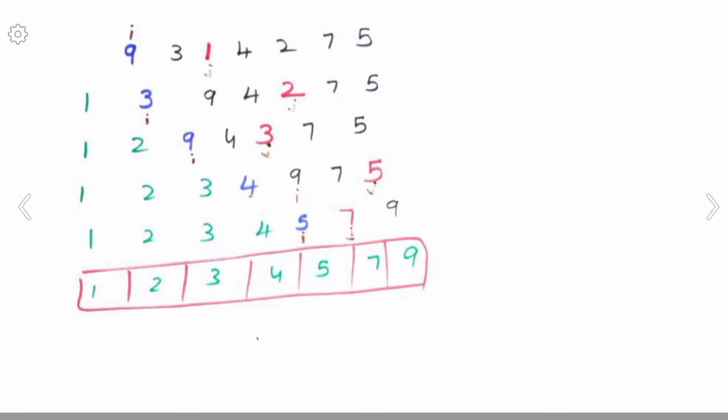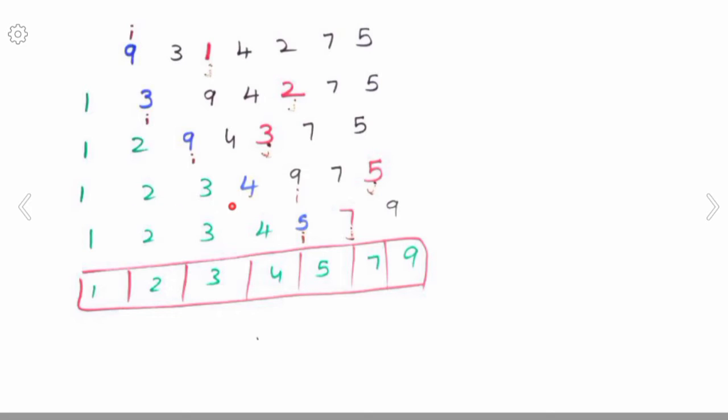Okay, so this is the unsorted array. So now in the unsorted array the minimum element is 3, and 9 is the starting element of the array. Okay, so compare 9 with 3. So 9 is greater than 3, so we are going to swap these two elements.